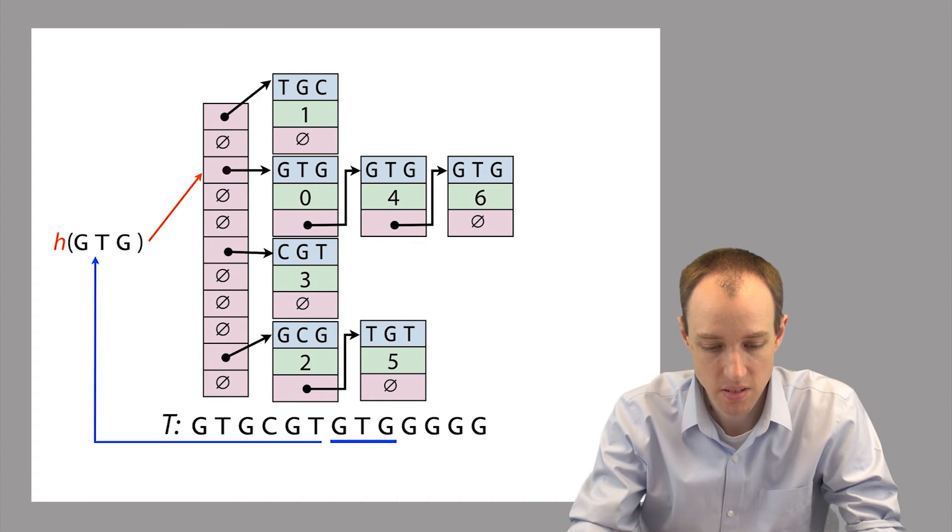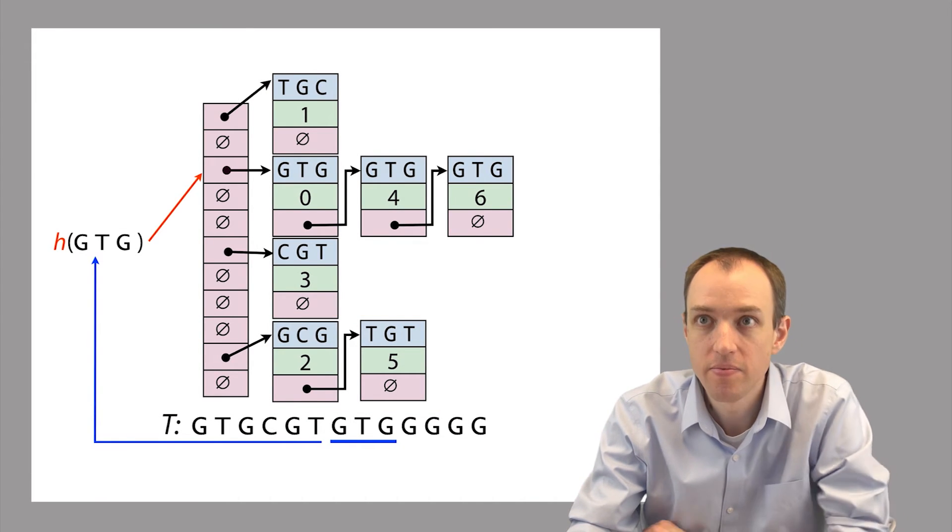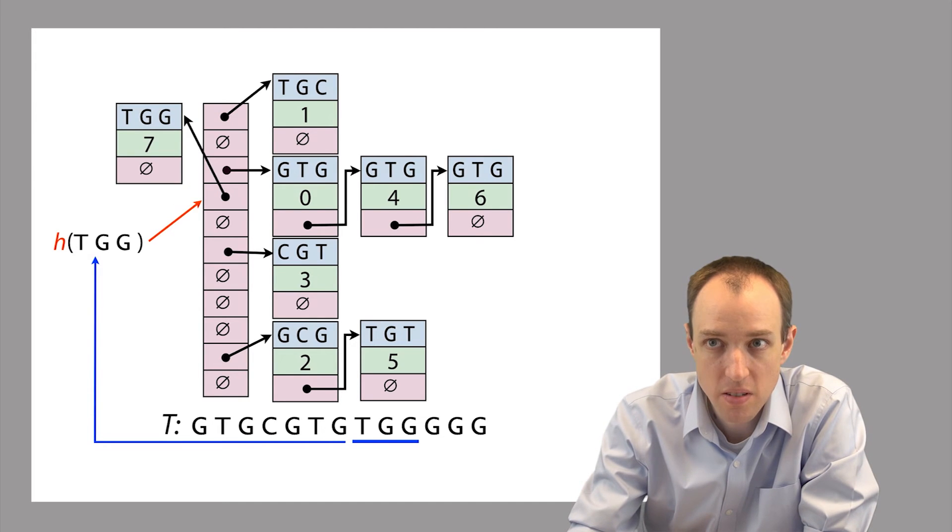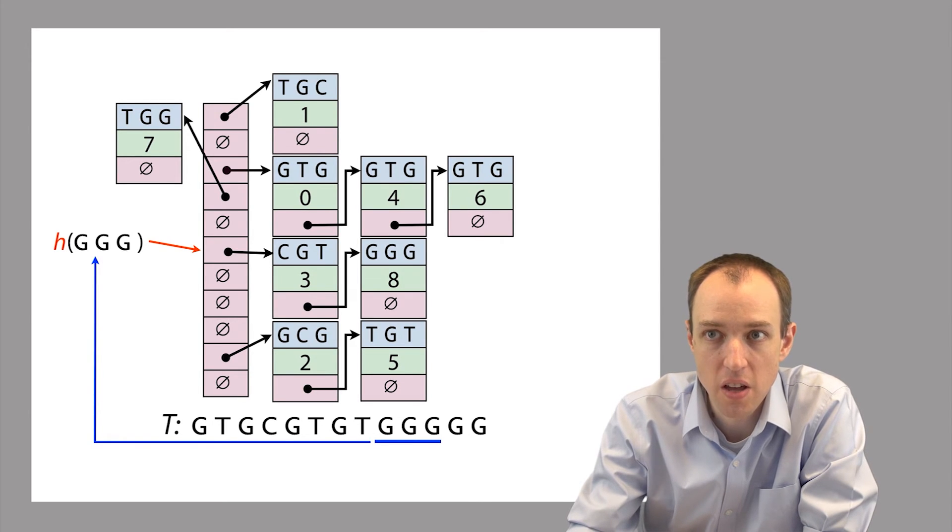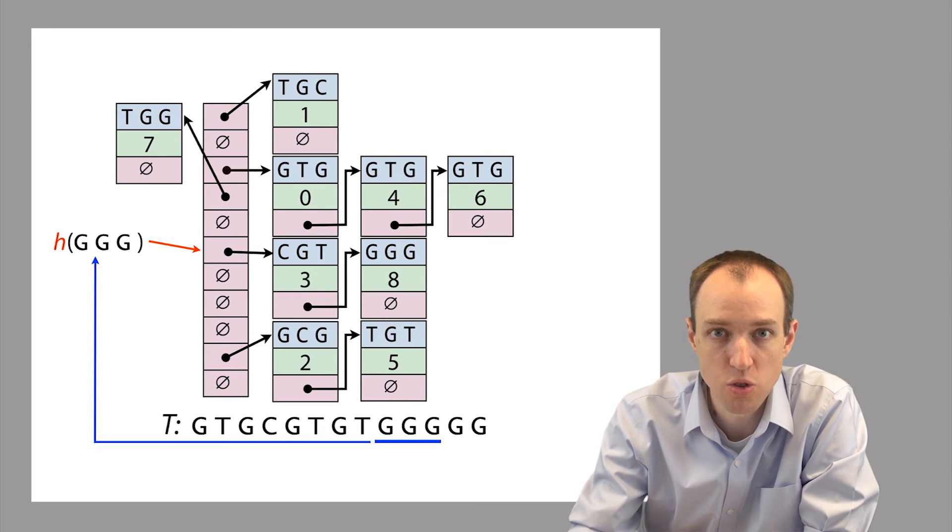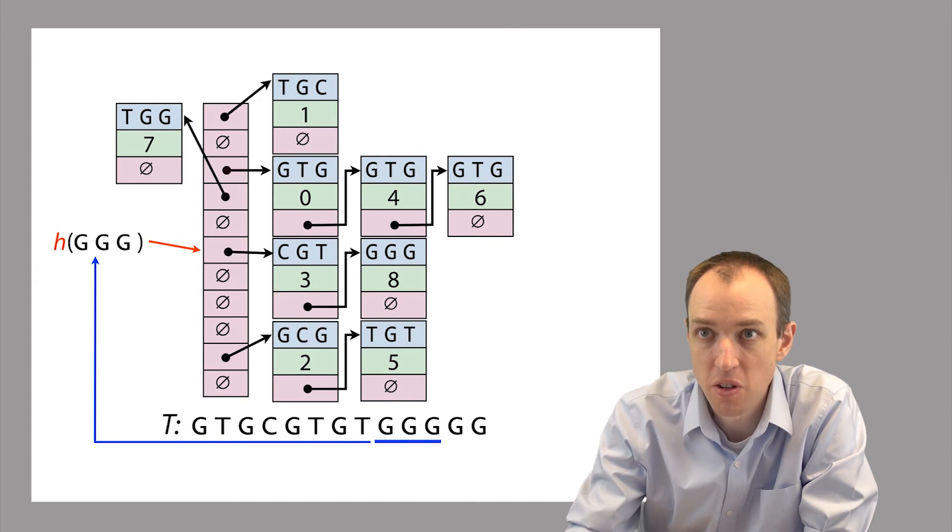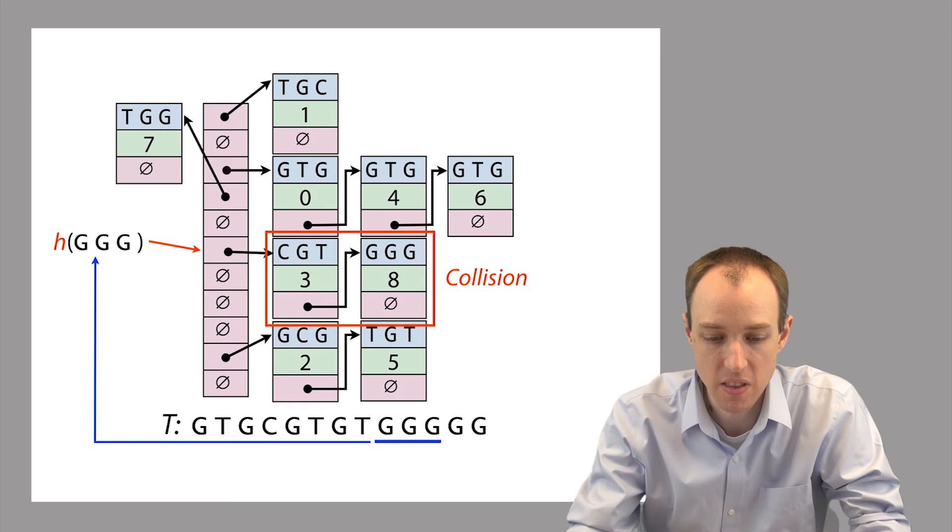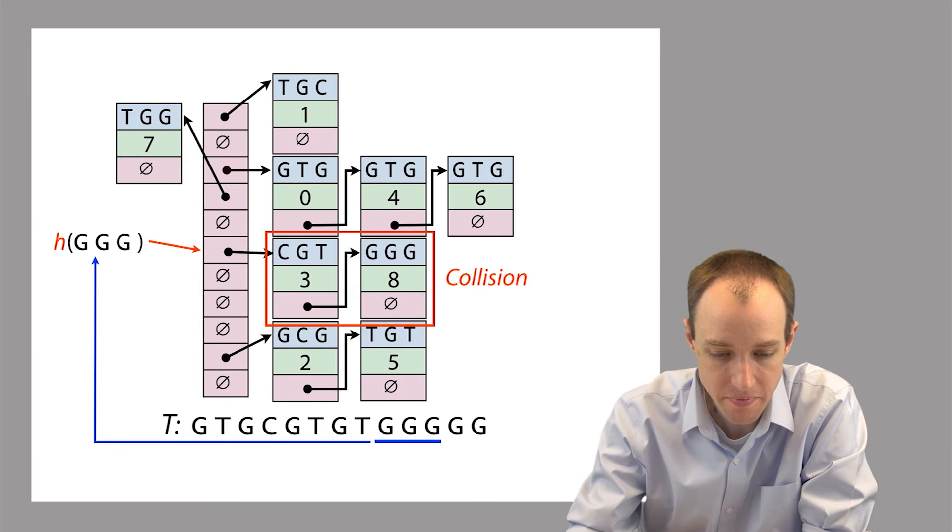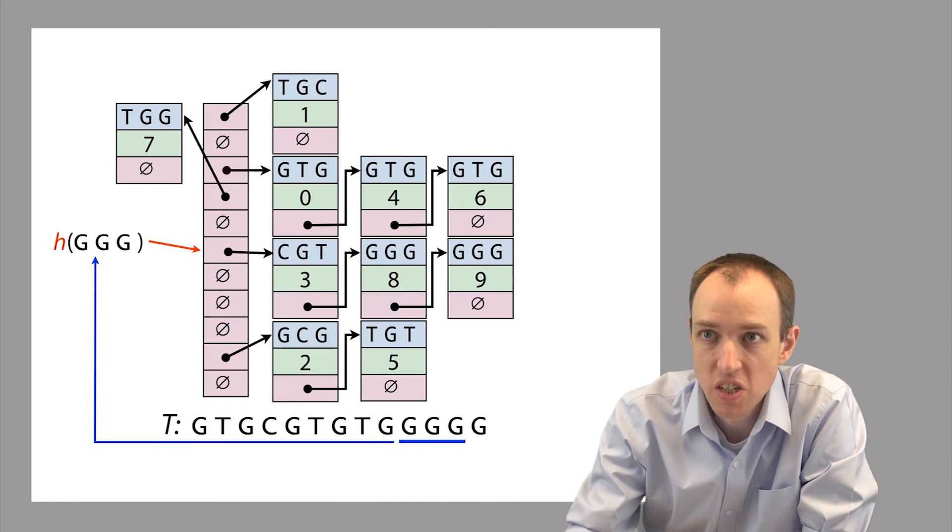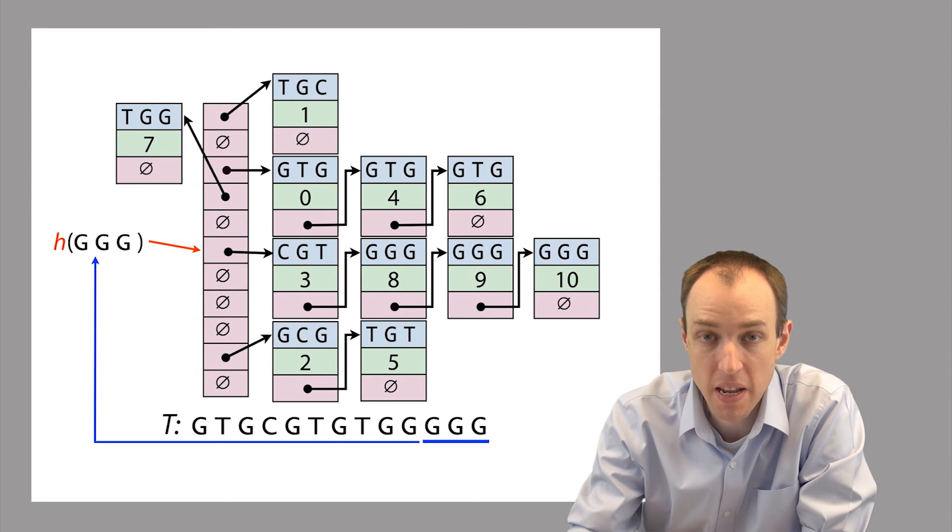So on to the next 3mer. We add this onto the end of this list. And then the next one, which is TGG, which we add like this. And then we go into the first of three different 3mers, three 3mers that are all triple G, three GGGs. So let's say the hash function assigns GGG to this bucket here. So we append it onto the end of that list. And we notice that once again, we have two different 3mers that coexist in the same bucket. So that's again a collision. Then we move on to the second GGG and the third GGG. And of course, those get assigned by the hash function to the same bucket. So they get appended onto the end of that list.